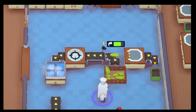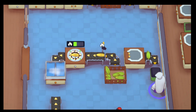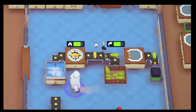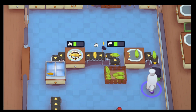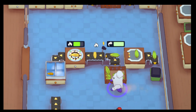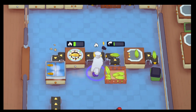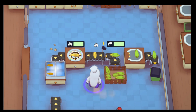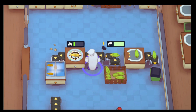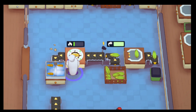Now, theoretically, it should portion it just like this. Again, now you're at 1, 2, 3, 4, 5. Here you're at 6 spaces, 6 by 2. So you're taking up 12 blocks instead of 10, or 8 if you get rid of the prep stations. Now this one you'll have more ready to go. So it depends on how your setup is. But you still need to have a smart grabber here, because if not, you're going to push fully with the husk onto this, and it's not going to work.